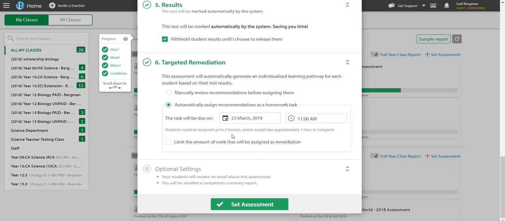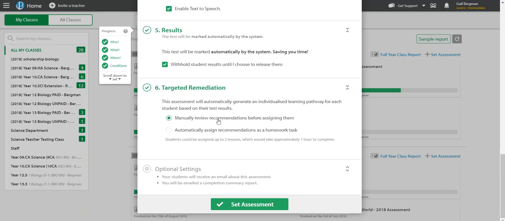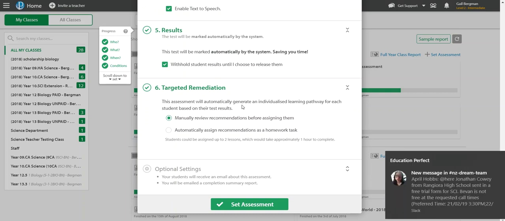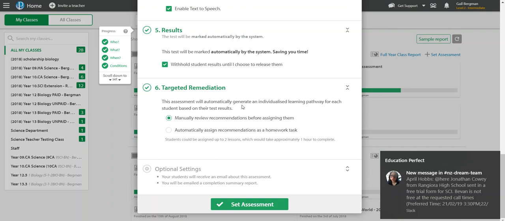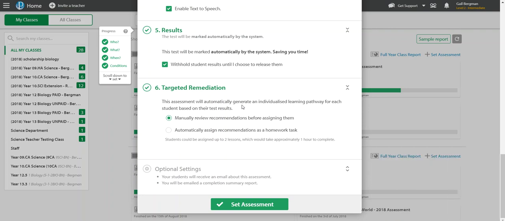Targeted remediation, I would click manually there. There's no need, and these questions aren't actually linked back to a lesson. You can set that up, but that's an extra kind of set of instructions we'd have to go through. Usually when you do a quick test, the questions are linked directly to lessons for targeted remediation.